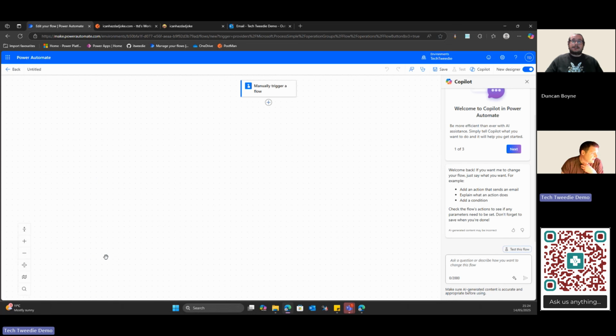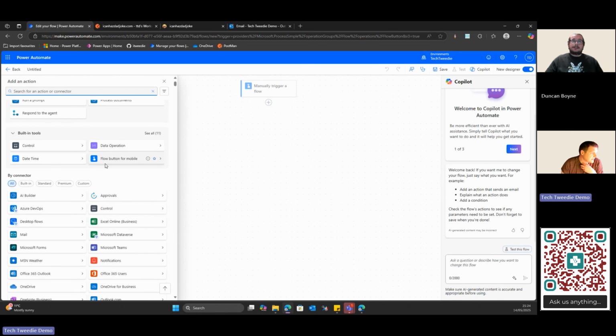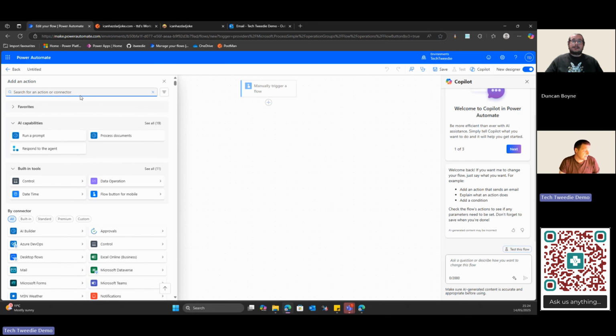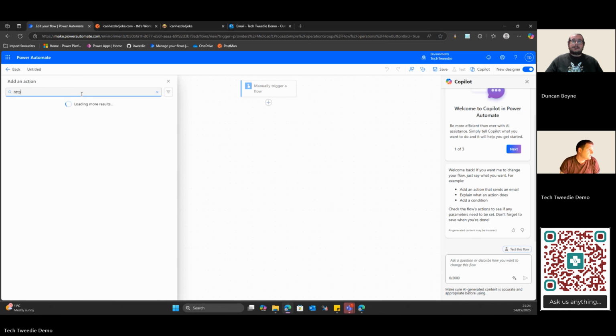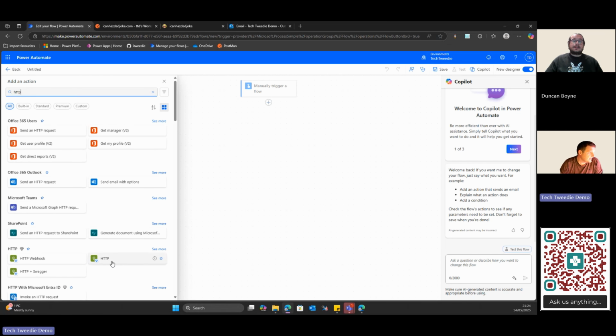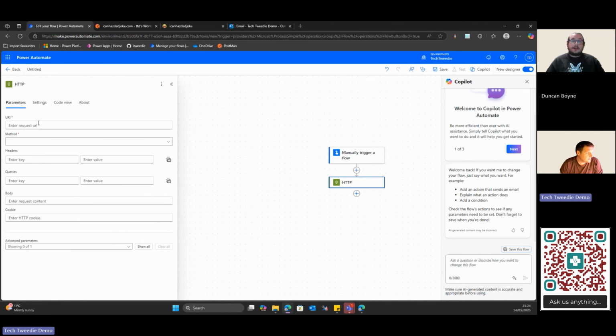And if you don't have the connector available in this list, the one which you want to look for is called HTTP. And what this allows you to do is basically go and access a website. That's all an API is doing, it's going and accessing a website. Either it's accessing it with a GET request, which is something we do every day. You go to Google, what's happening in the background is you're doing a GET request. Don't let anyone scare you with the terminology. The method is GET. So that's what we're going to do. We're going to go and get something.